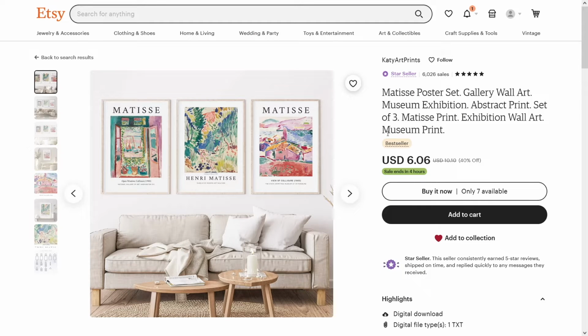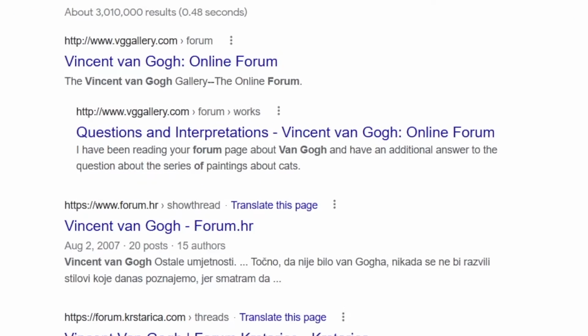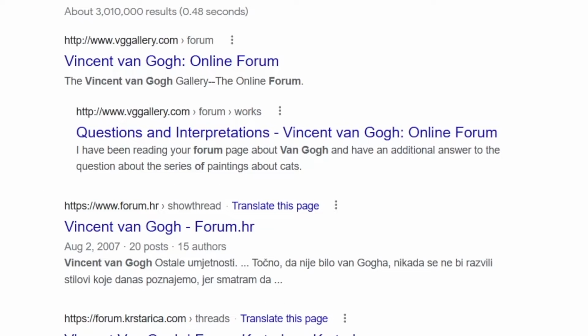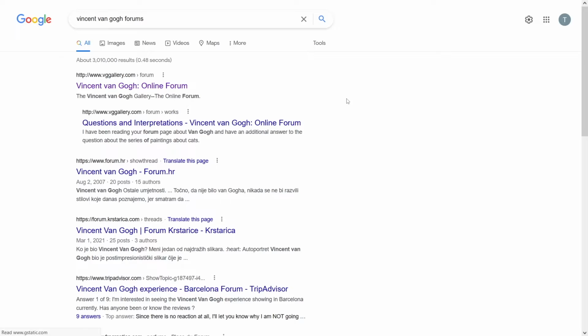But if you want to get more money out of this, guys, for example, when you make this listing on Etsy, you can go and make some traffic for it, okay? For example, if you took a picture from Vincent van Gogh, you can just type in Vincent van Gogh forums, okay? So you can go and search for these forums, and of course, you can just paste that, okay? You can engage with the people.